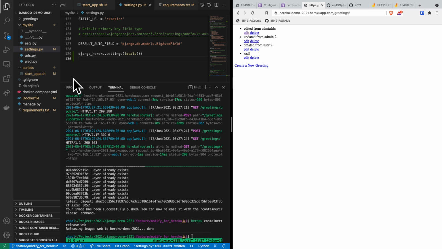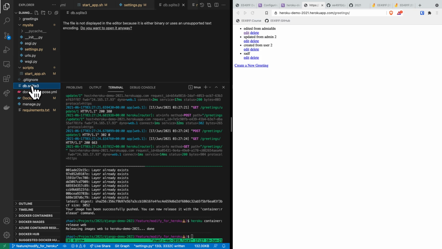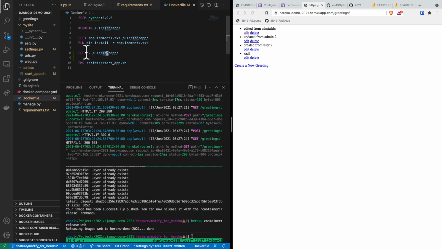And what you notice is this database is being packaged into our container because in this step, it is getting thrown into the container.